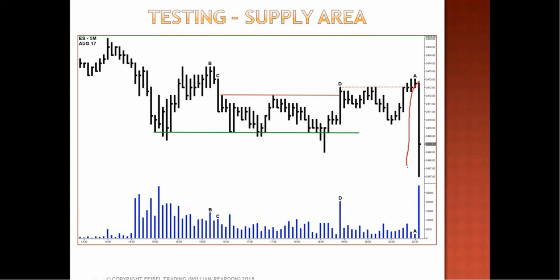Yes, we get a good move down, but it's a very wide spread, ultra high volume if we compare it to other bars on the chart, and we close well off the lows. That indicates buying, which of course is not healthy. If we're short, we want to see selling of good quality. This is dramatic. This is not good quality. And in an ideal world, we don't want drama. Difficult to read.